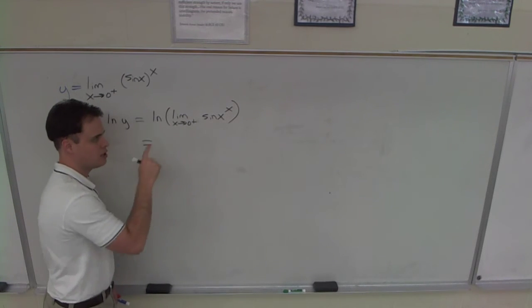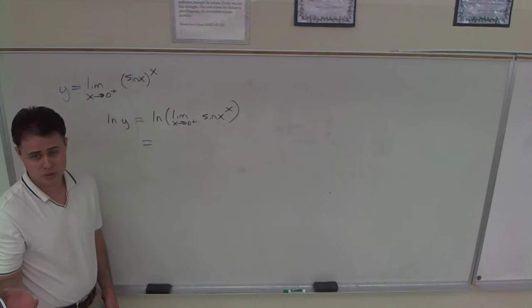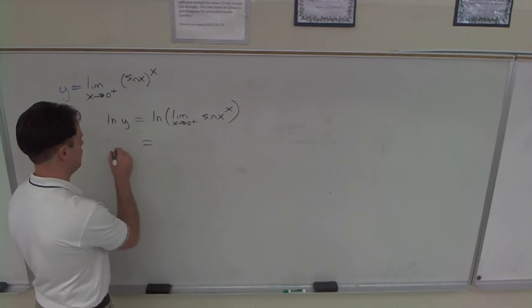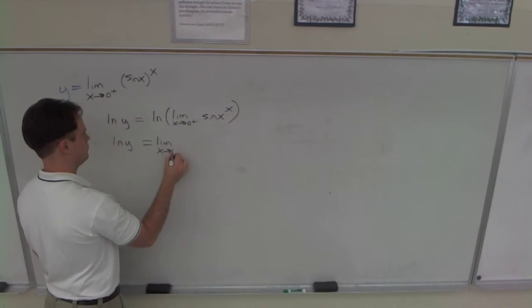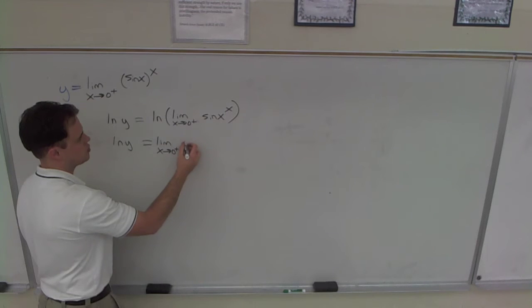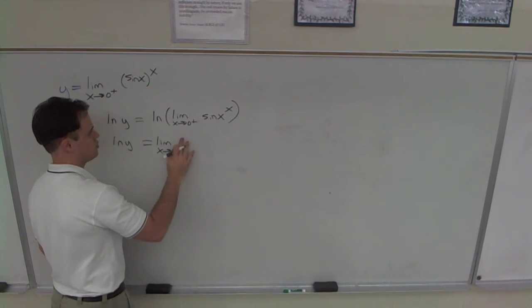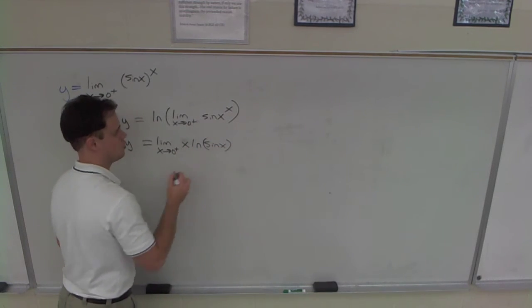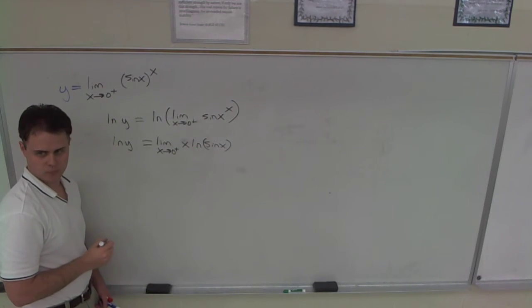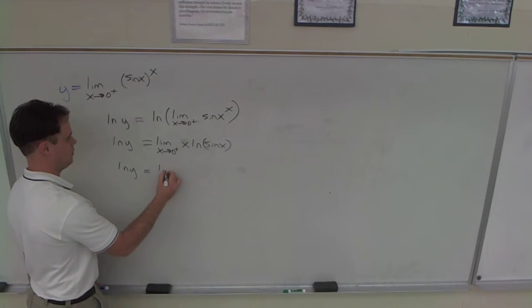Pass the logarithm inside the limit. That assumes that this function is continuous. We don't have any reason to believe that. We'd have to check it, but let's just assume it for today, okay? So we can move on. We could look at it in our calculator or decide some other way that it's continuous. And then we're going to bring that x down in front. I'm just going to do that in the same step. Okay? And now, you guys help me with the next step.